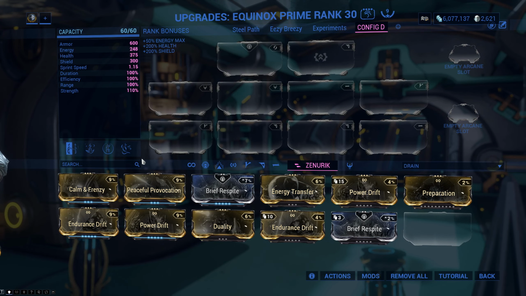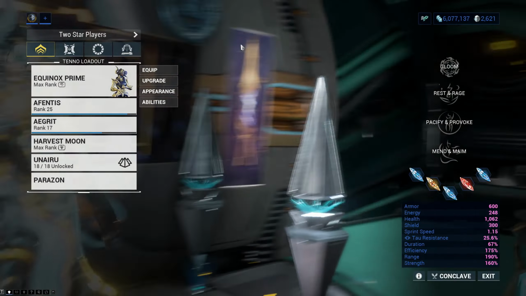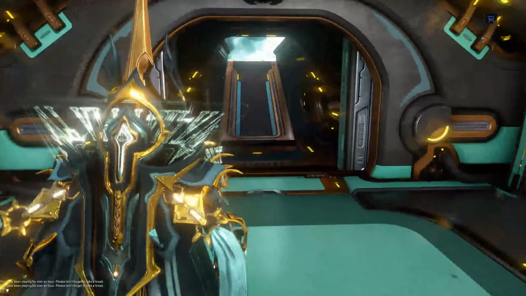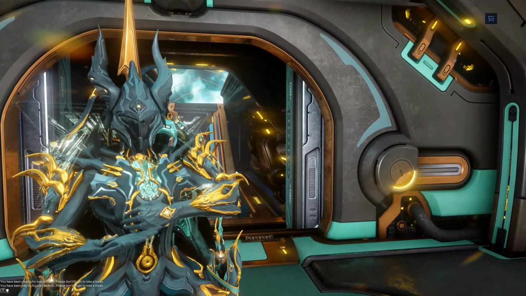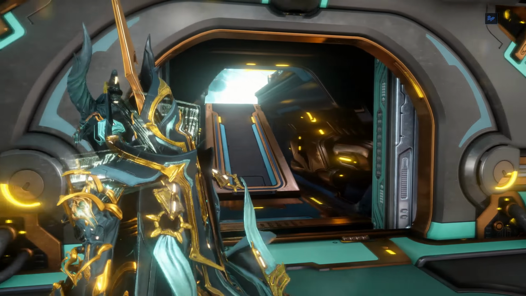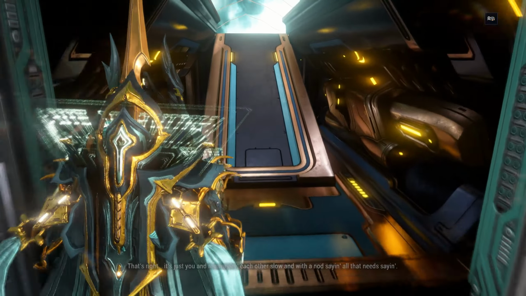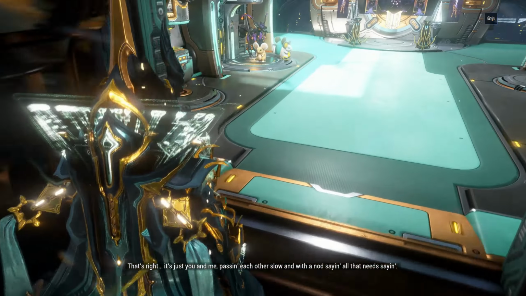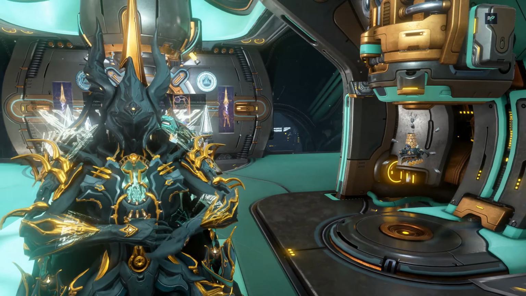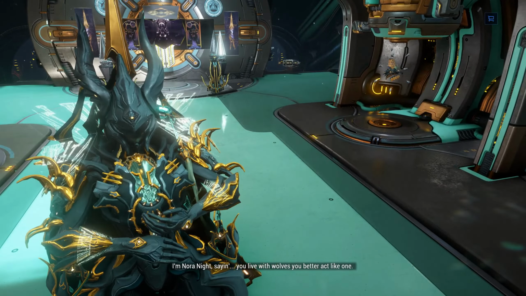Because this is the heart of the matter. When I look at Equinox and how Equinox was designed, with a night form and a day form, I have to imagine that the design goal was that you were supposed to be switching forms. That was supposed to be the gameplay loop of Equinox. Whereas, oh, you play as night form for a while, and then boom, switch to day form. And then you play as day form for a while, and then boom, switch to night form. That is how I envision the idea of Equinox being, because it's 2 Warframes.